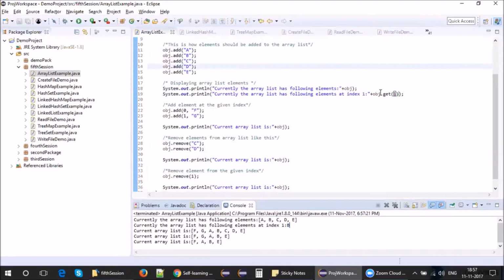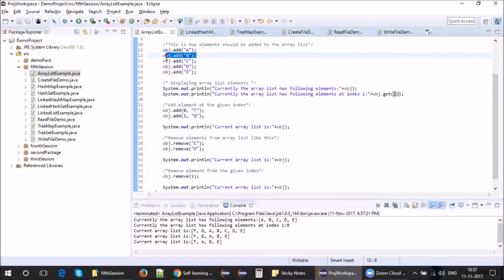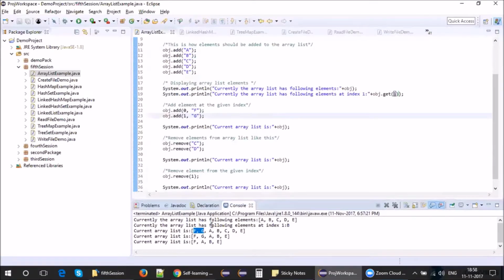I say obj.get(1) and I'm getting the value as B. Then I modified the value of the 0th and first element to f and g. Okay, I'm sorry, it added values. So it added two more elements in my array list. It says f, g, a, b, c, d.